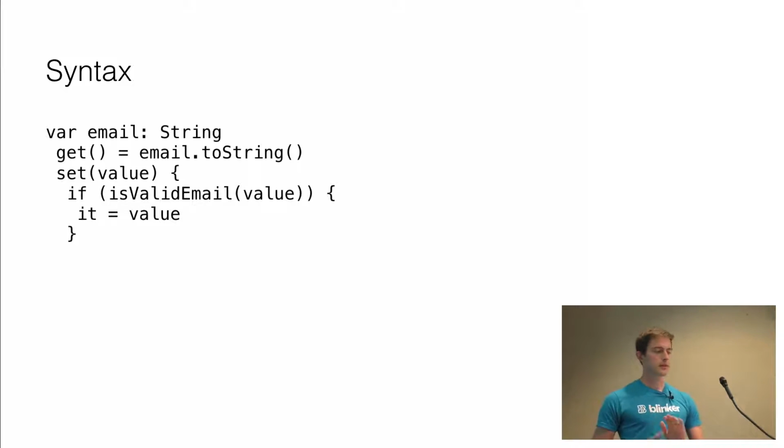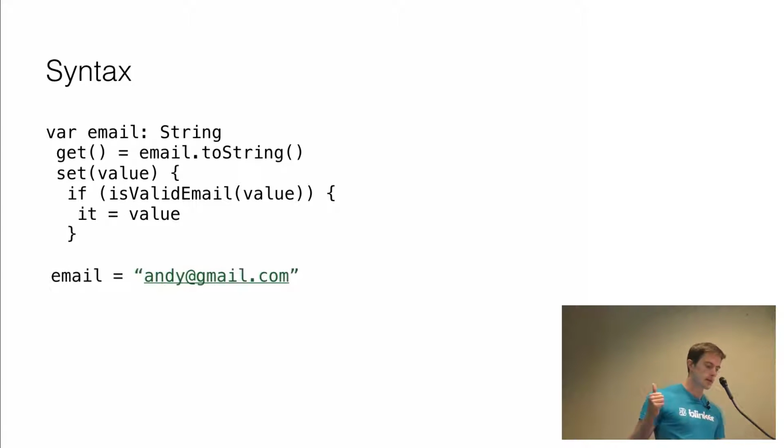So also, getters and setters are a little different. You will attach them to the var declaration itself, so they'll go right below it. And you'll declare the get function and the set method right below. And you don't make a separate full method like you would normally in a Java Bean or just a regular POJO. And what it also adds is if I say email equals a string, it will use that set method under the hood. So it cleans up the syntax as well.